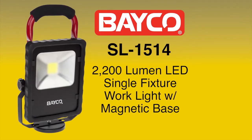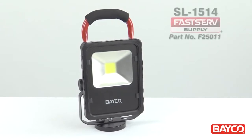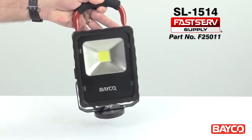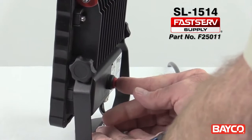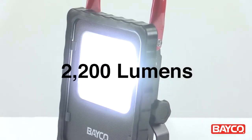The very best portable work lights allow you to work hands-free, and the more hands-free options you have the more productive you'll be. The Bako SL1514 is quite possibly the ultimate hands-free portable work light. This LED light weighs about three and a half pounds, making it incredibly easy to transport and use. When you plug it in and press the sealed push button switch on the back, the 2200 lumens generated from the single 20-watt LED will light up everything around you.